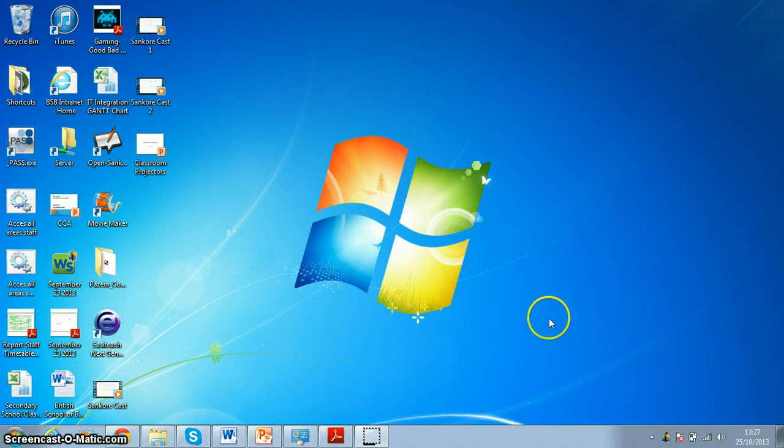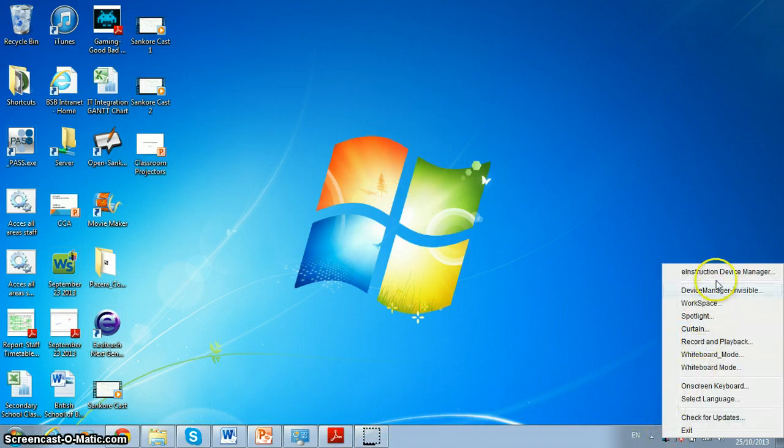This is just to get you up and started and show you a few bits and pieces that you can do. So first of all, we can click on the e-instruction tool. This will automatically appear once you've plugged in your smartboard. And we've got a menu, and I'll work through some of these in a later tutorial, but first of all we need to calibrate our smartboard.